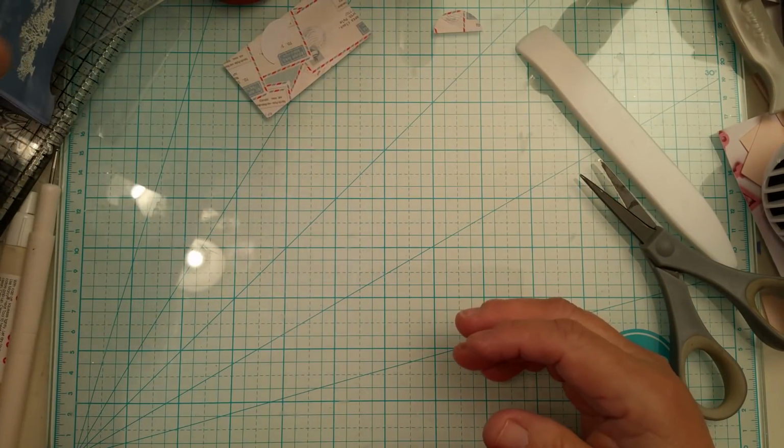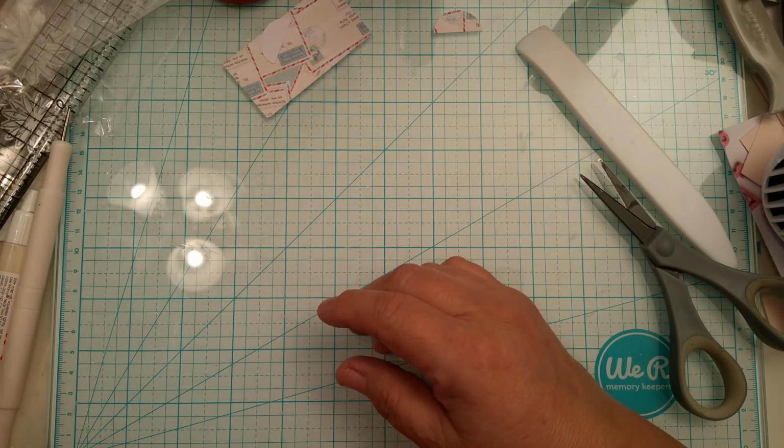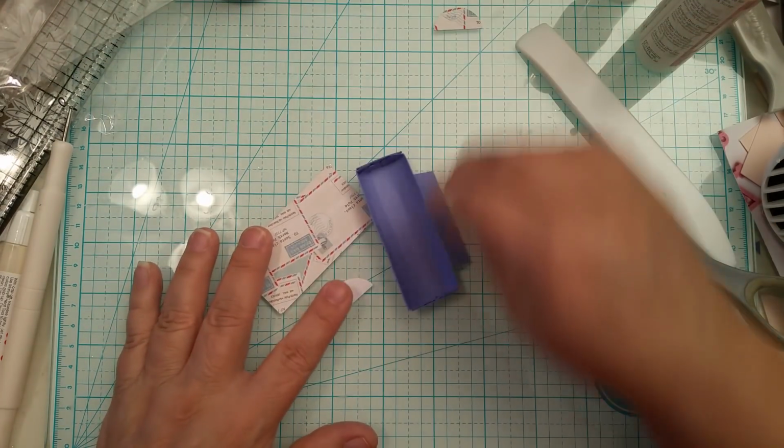Now we have to cover the, remember what I told you, everything doesn't have to be pink. It seems this season we're all doing pink. Maybe I'm just a rebel. I don't know.